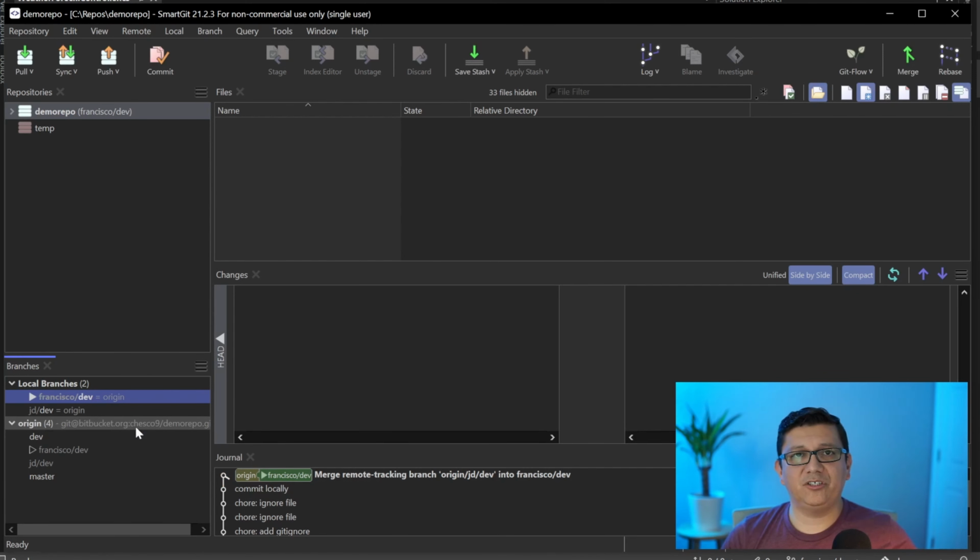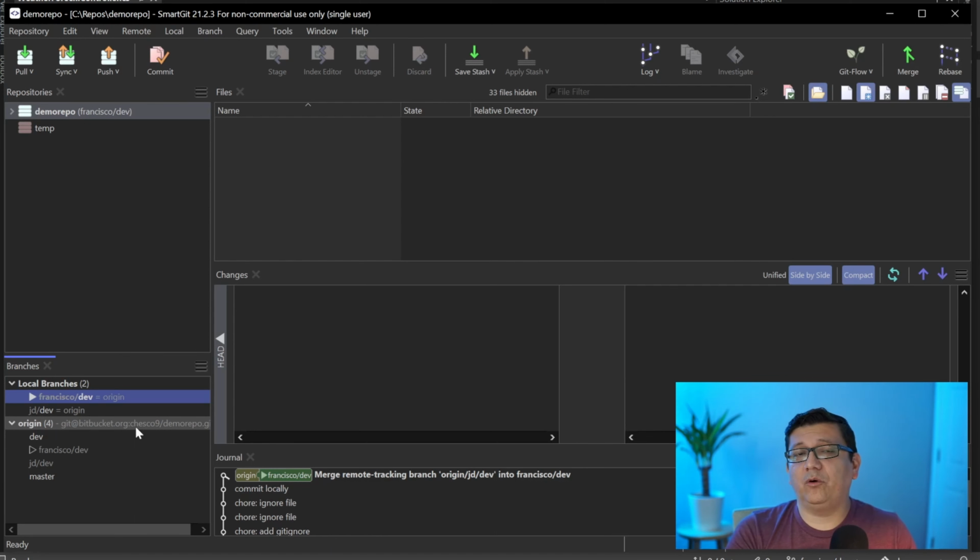Now let's run through another scenario. Okay, so now what we did is that I made changes, Johnny Depp made changes, and then we merged them and put them together without losing each other's work. So now let's say that your lead or your manager comes over and tells you that you need to put that code away because a critical bug came up and they want you to put this code on hold and start working on this bug. How do you do that?